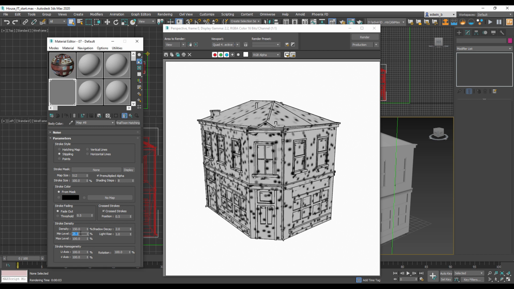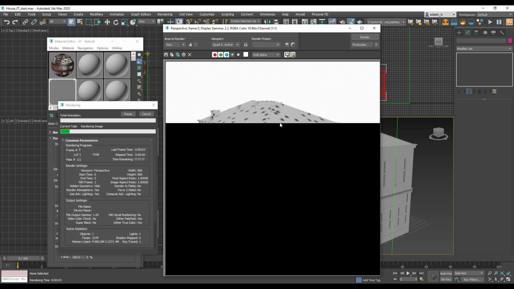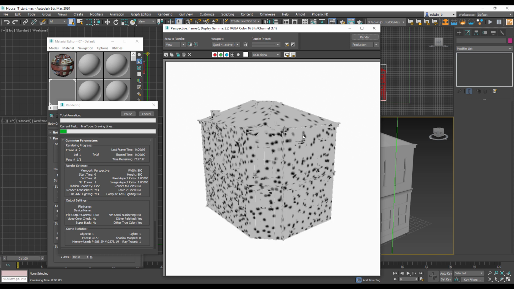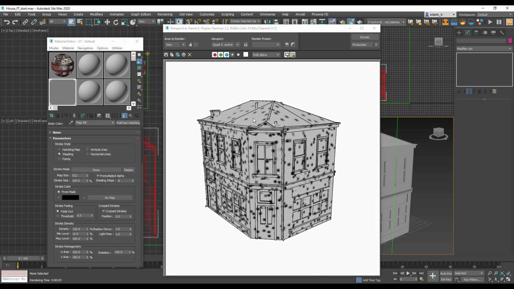So we have this setting here. The minimum level is working out pretty nice. Let me just reduce this a little bit to 10%, and we see, okay, it's getting less on the roof where the illumination is. And on the left side, where we are in the darker shadow areas, we can see there's some darker splotches there. So it's working out as we want to have that.